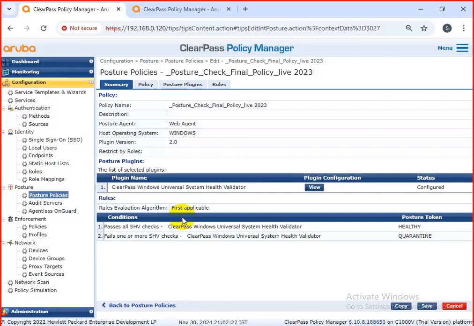That means you have a configured policy in posture, and we are going to verify all the parameters in your systems. For policy enforcement, if the device is compliant, it is allowed full network access. If the policy is not compliant, the system is going to apply the quarantine VLAN or a quarantine policy, and the system will be out of the network or given limited access to the network.